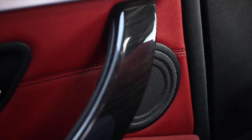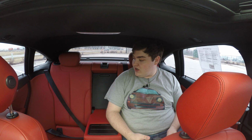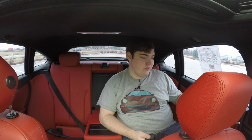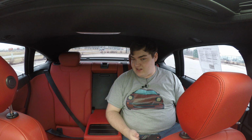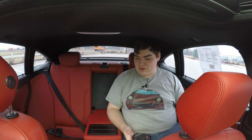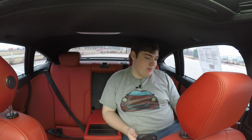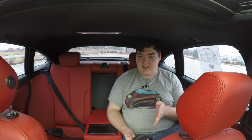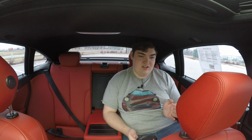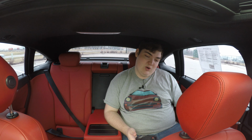The only thing I don't really like about the back seats is that they have a really gradual curve towards the door, which looks aesthetically great, but you sit a little cockeyed, a little sort of tilted, I guess. I don't know why they did this. It's not very comfortable. I'm sure a smaller person would have a lot better of a time, but for me, I don't know if you can notice that I'm sort of almost facing the passenger. You tilt inward, like it feels like I'm sitting on my wallet or something.